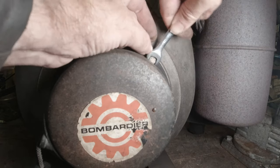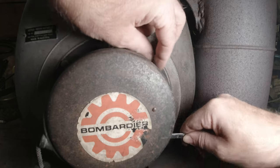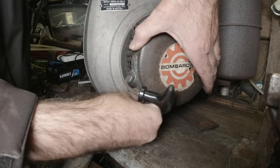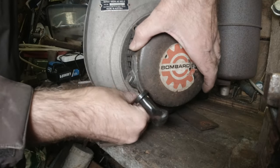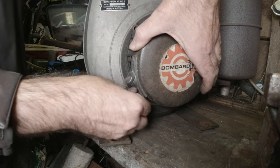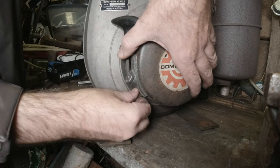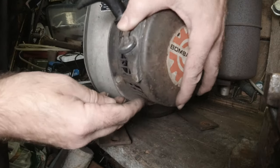Okay, I'm gonna pull the recoil off. This last nut just does not want to come out. And being in a tight spot, right underneath, tight up against the side there, it's hard to get the socket in there. What I did is I took a screwdriver and popped it on the side, broke it free before it got too stripped out.